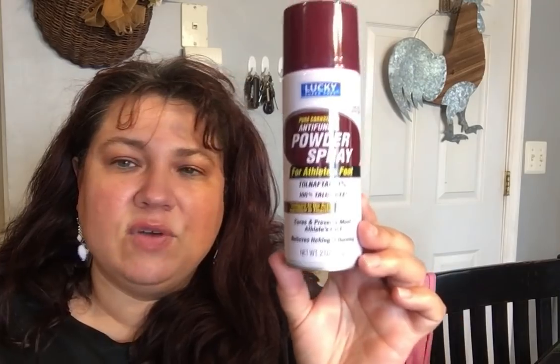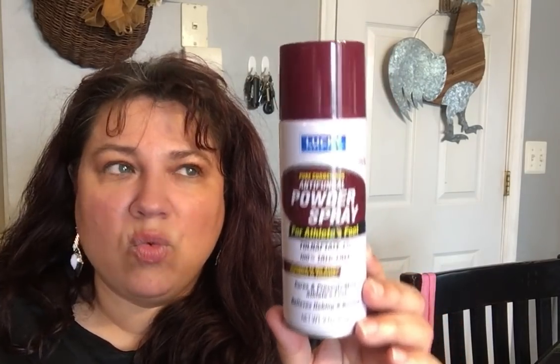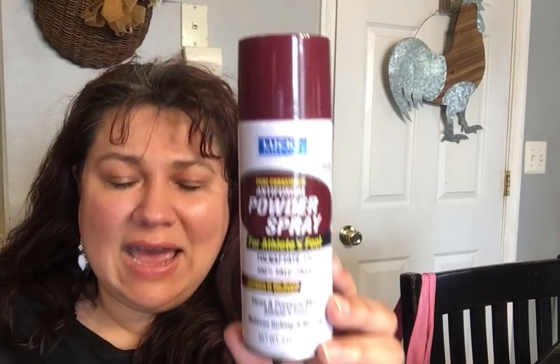Something that actually works and I can highly recommend: if you have hot feet and foot fungus or jock itch — any kind of fungal issue — this works. It's the Lucky Brand antifungal powder spray for athlete's foot, compared to the active ingredient in Tinactin. It has one percent tolnaftate. Most that you buy are one or two percent tolnaftate, but to get it for a dollar twenty-five is insane. It works — catch it early and use it. Other brands at the store are ten, twelve, even fifteen dollars.